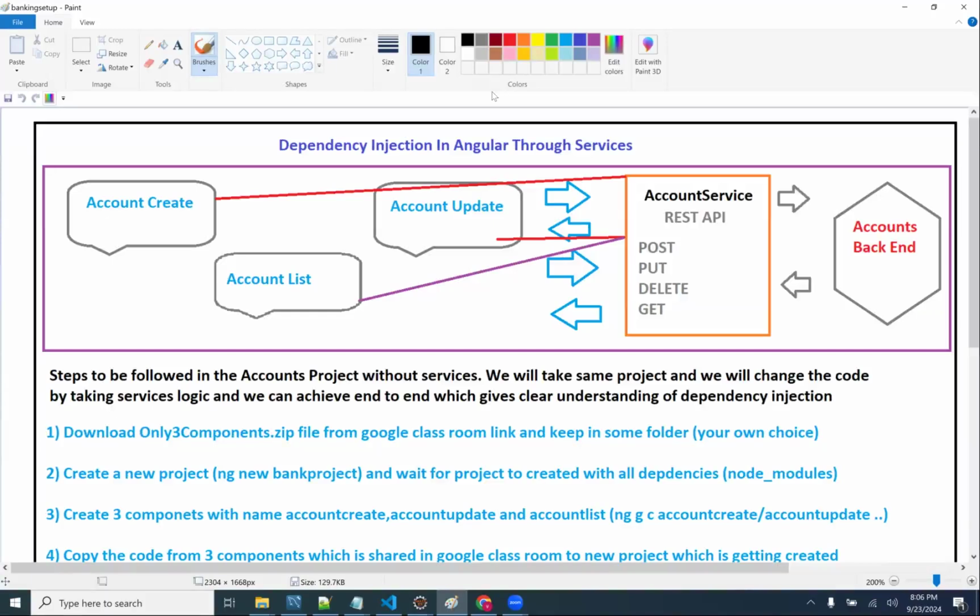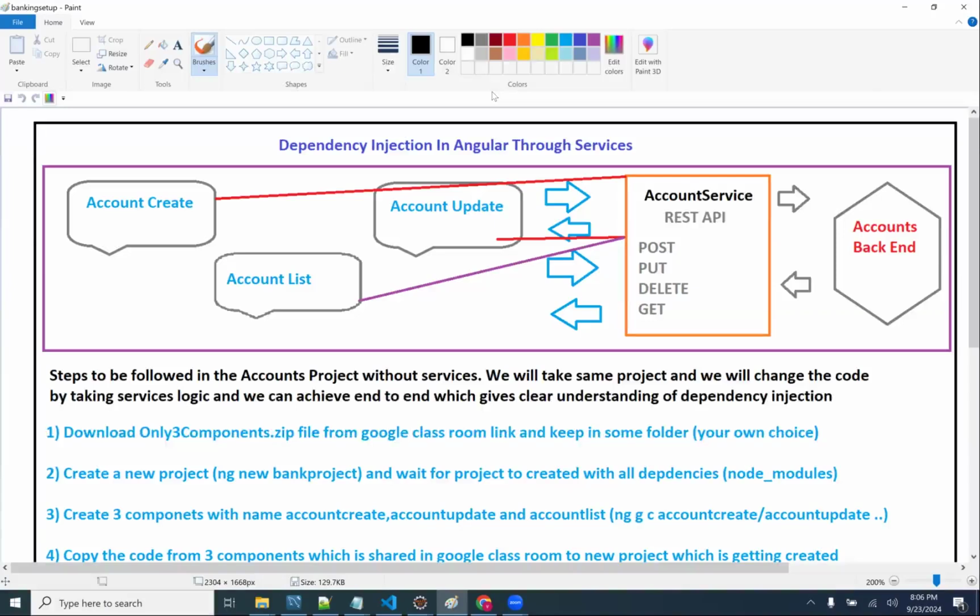Second, the account list component. Third, the account update component. The account create component is going to create an account. The account list component is going to list the accounts. The account update component is going to update an existing account.